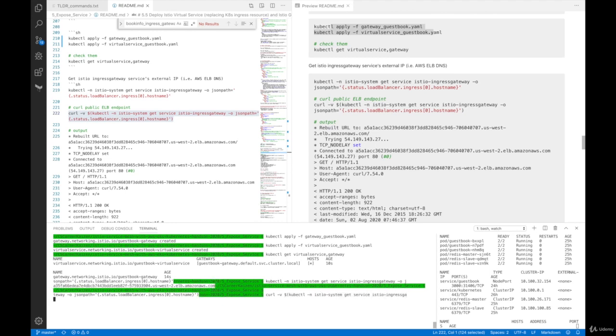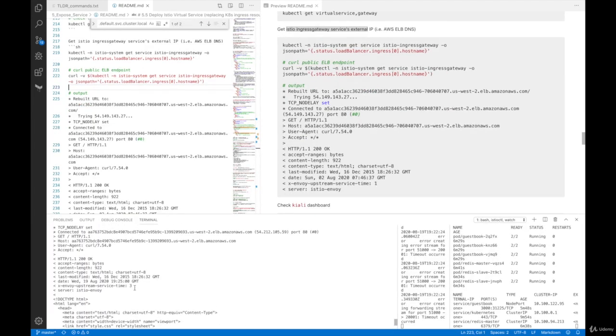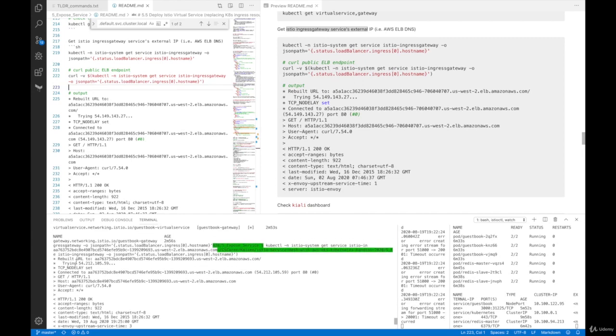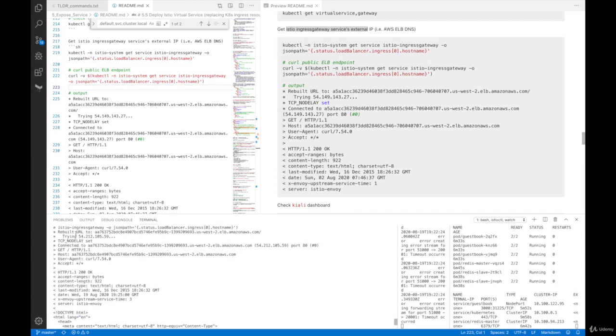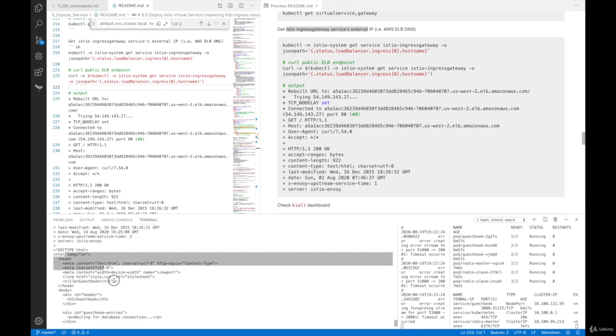So enter. And this is the HTTP response in verbose. What we are seeing here is that this DNS name resolved to a public IP. This is reachable, which is great. And we are sending an HTTP request to port 80 with HTTP 1.1, and this is the response code, HTTP 1.1 200 OK, and this is the HTML file.